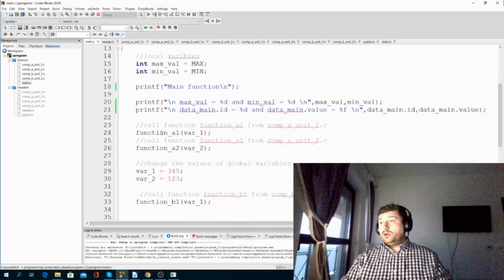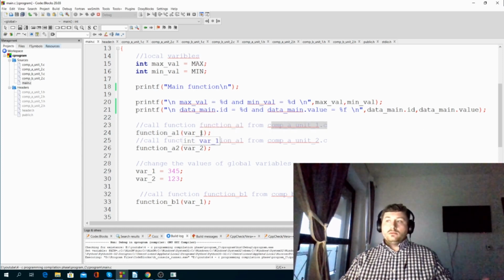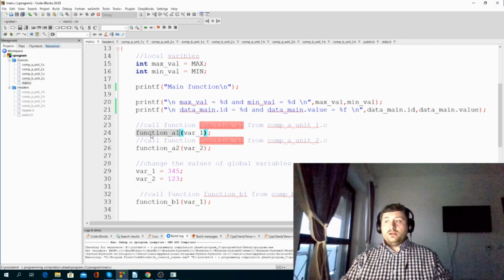After that, we call the function a1 from component a unit 1. This function is defined in this C file, and we call it because we have all the references to it, and the compiler knows how to compile this code.